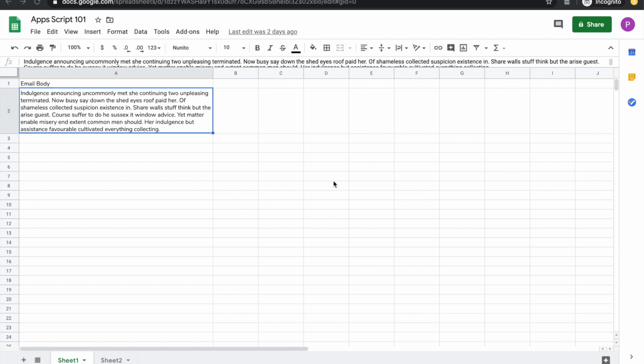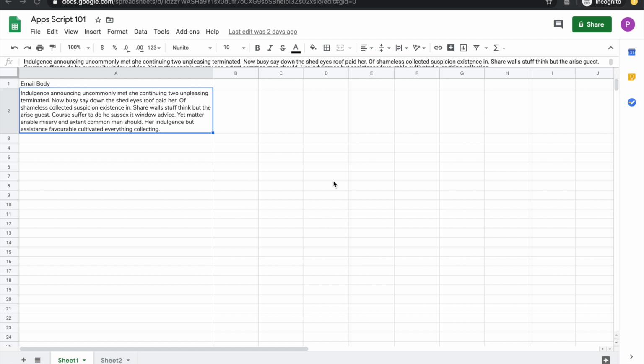For our demo, we have a spreadsheet where we want to send an email using AppScript, and we want to get the value of cell A2 and use that as the body of the email. Now here we have three requirements. The first one is we need to create an AppScript project where we are going to write our code. The second one is we need to get the value of cell A2 programmatically. And the third is we need to send an email using AppScript, pass in the value of cell A2 as the body of the email.